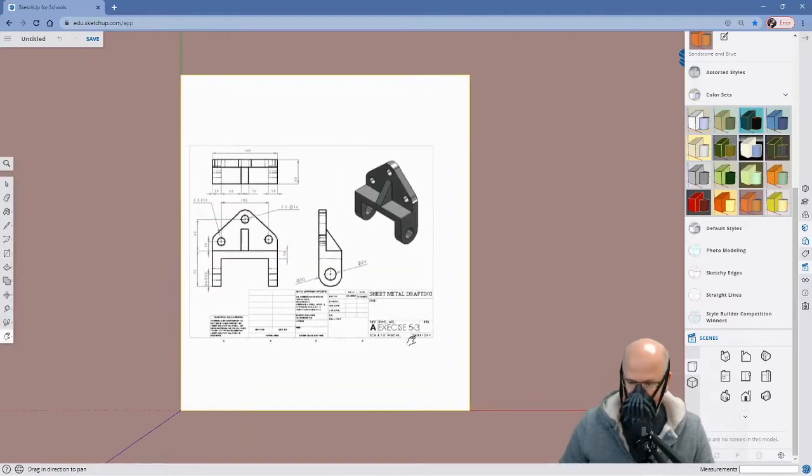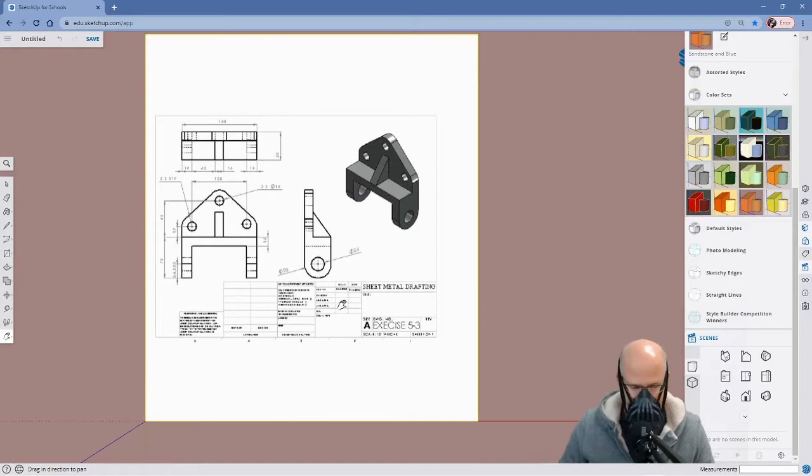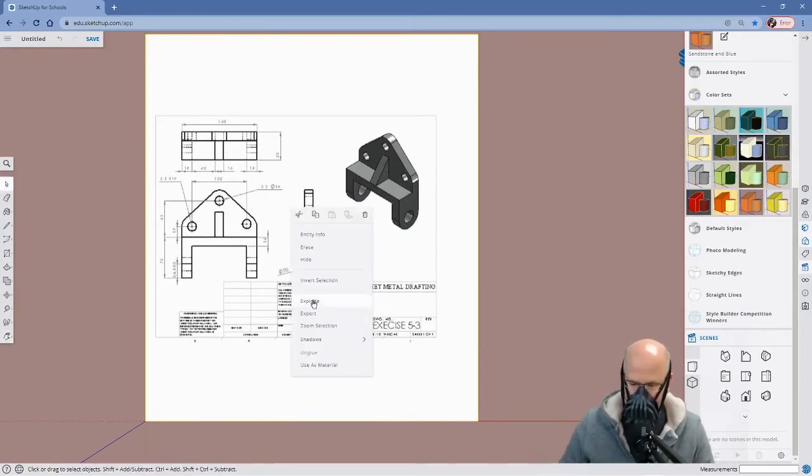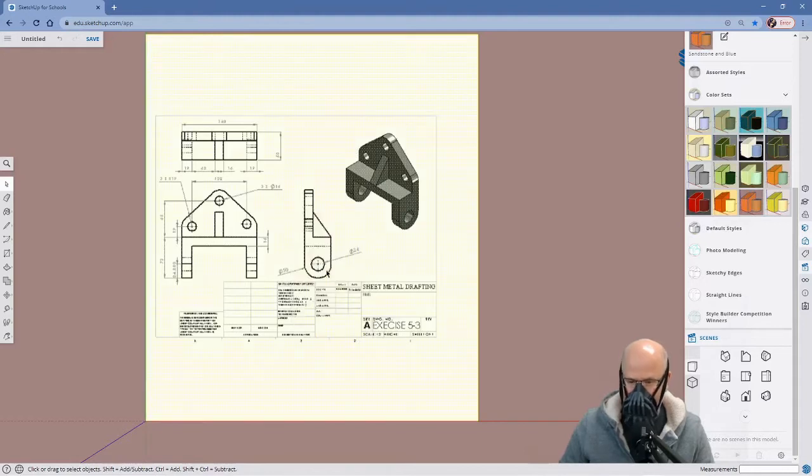All right. Now we must explode the image so that we can work on it. All right. Now let's see. What will I do? How will I tackle this? It looks like this edge works out here.